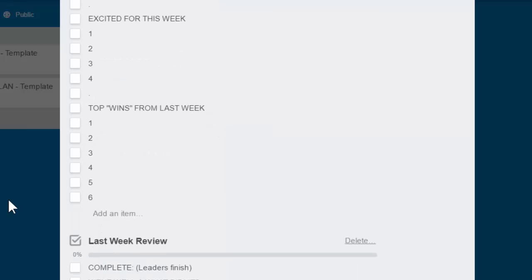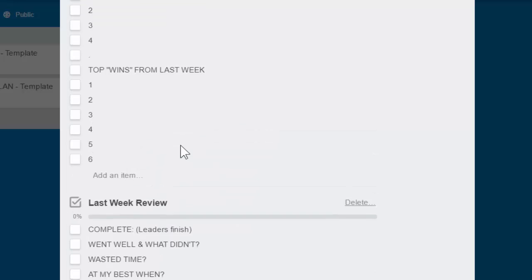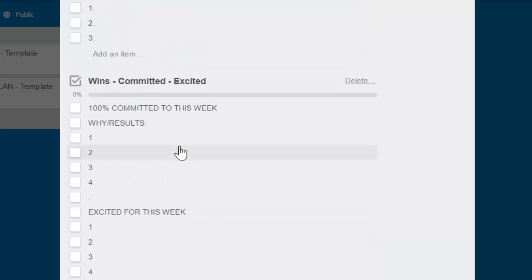And then down here we're getting into more of a review from the past. The way that I have found this to be helpful is that sometimes technology throws you for a loop, or things interrupt your plans and you don't get to do what you had scheduled. When you look at those wins and review them on a regular basis from the past week, it helps to motivate you this week. Maybe you don't have your wins yet this week. It helps you to do that. That's really basically your weekly planner.